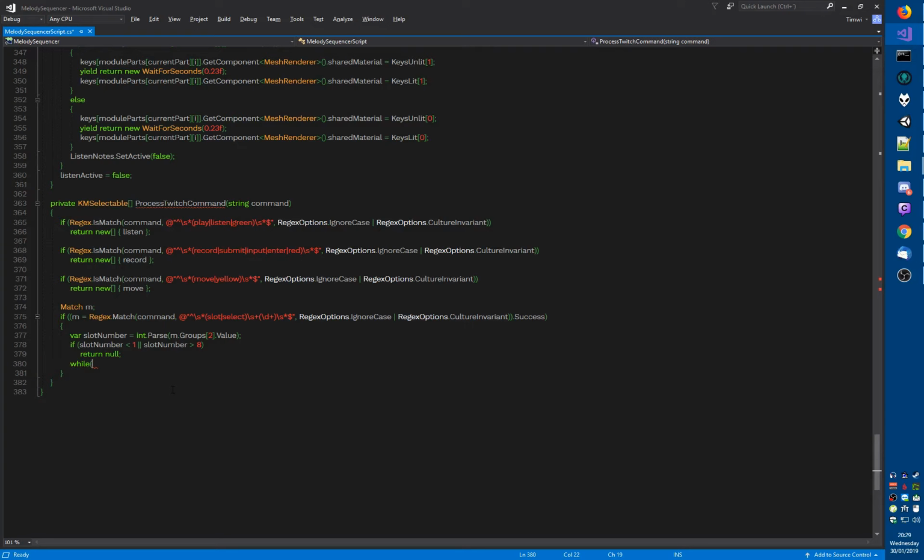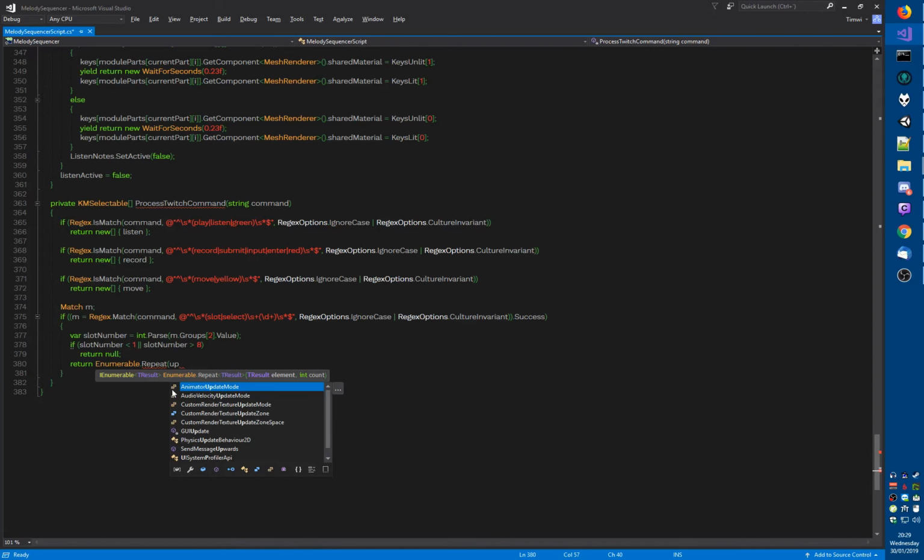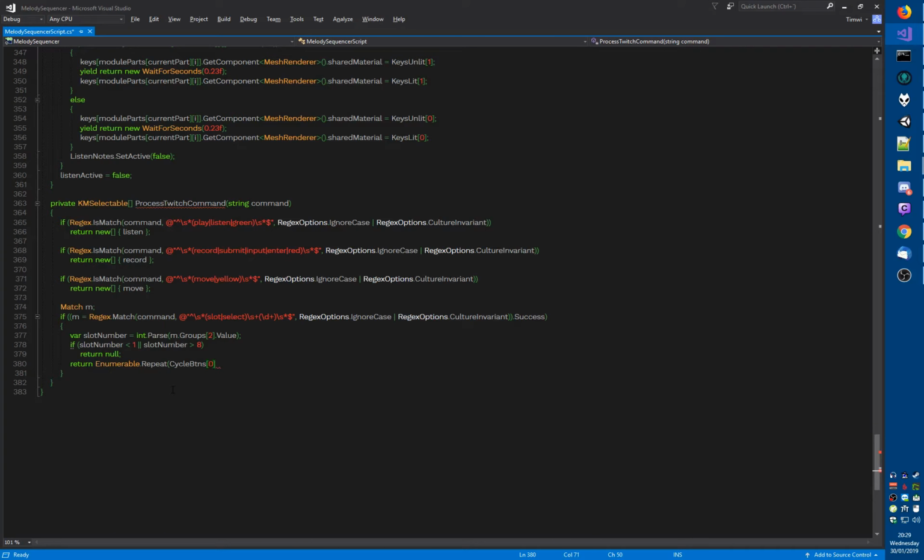Okay, so what we actually want to do is return a repeat of the up button, I guess, which is the cycle button 0. And we want to take the slot number that we need to go to minus the slot number that we're currently at, which is current part, except that the slot number, of course, we need to minus 1 because it's 1 to 8, but we need to change it to 0 to 7, right?